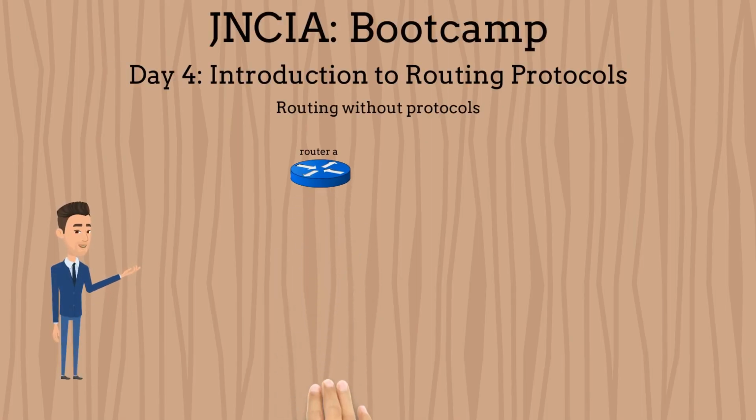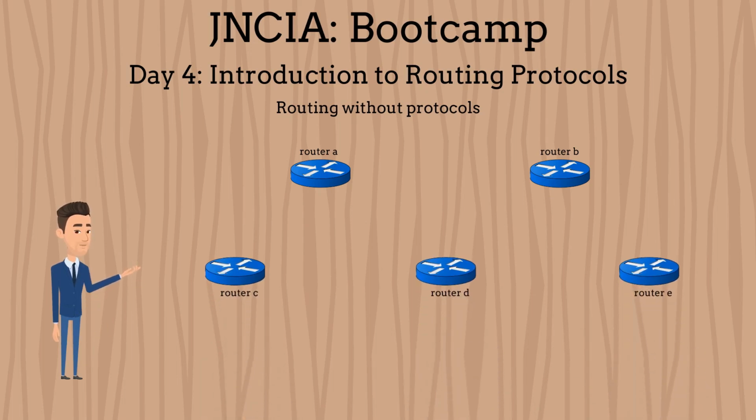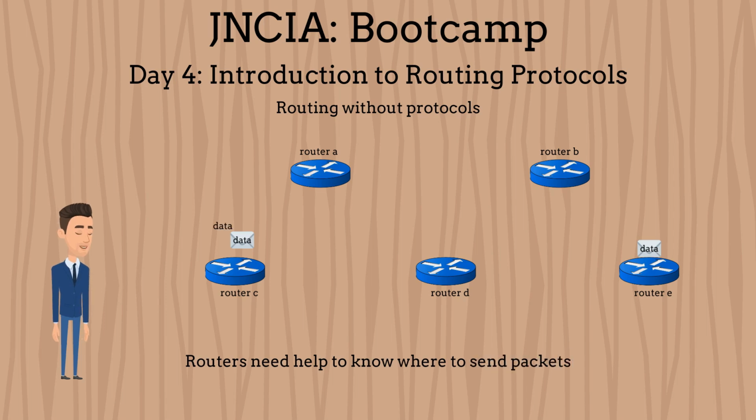Introduction to routing protocols. Routing without protocols. Here we see 5 routers on our network, but we have not configured any routing protocols on them. Because there are no routing protocols on them, the data packets that we see here have no idea where they need to go to get to their destinations. Routers need help to know where to send packets.